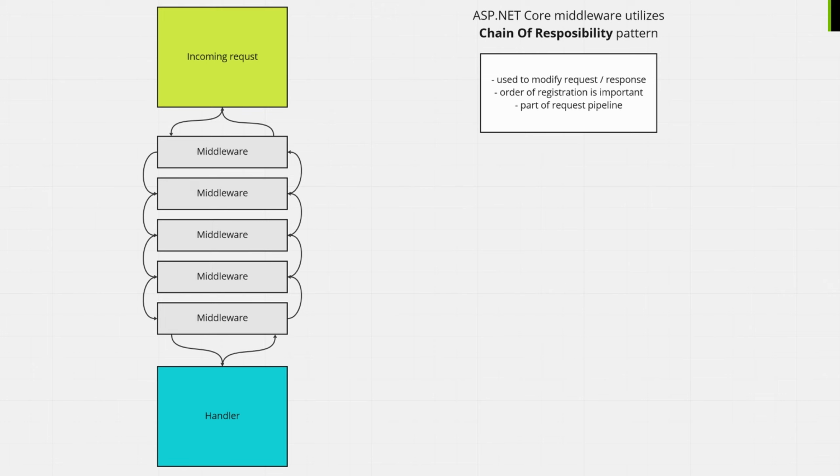Hey y'all, in this video let's talk about ASP.NET Core middleware. What is it, how does it work, and how can it be useful to you? So middleware is the software that lives in between the request to your server and the actual handler of that request. So basically a controller method or minimal API method that contains the code that manipulates the C# objects representing your request and response. So there are a lot of built-in middleware components.